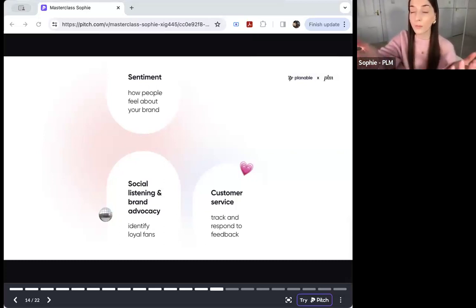You might have forums. I have a Facebook group. You might have a closed community, but you're looking at what people are saying and you are socially listening to them through the internet. And the final non-metric one, I suppose, would be customer service. So again, looking in your DMs, what are the common themes, the problems, what are people complaining about, what are they returning, what are they asking? Aside from just your numbers, there are other spaces on your social media accounts that you can take data, qualitative or quantitative, and infer that and use that to make your decisions.